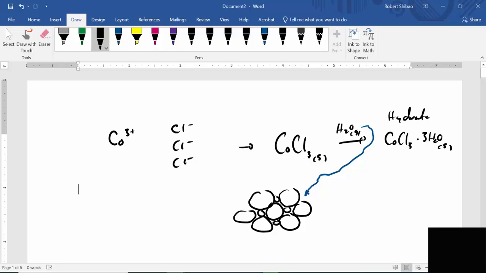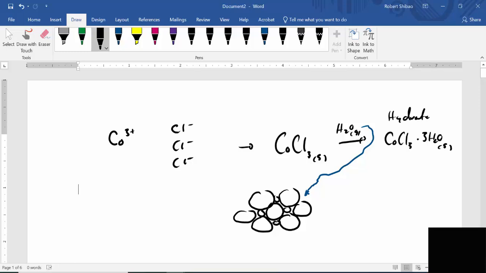Typically the max is like 6. Sometimes it's lower than 6. Sometimes we can only fit 4 in there. Sometimes we can only fit 2. But it also depends on the relative humidity of the air. If the air is not very humid, you aren't going to fit as many. If it's really humid, then you can get lots of water. If it's totally dry, no water is going to get in there. Maybe you'll get a monohydrate in that case. But we can dry hydrates by just throwing them in the oven. We throw this in the oven and the water molecules are vaporized out of the solid.